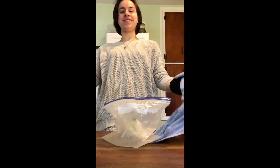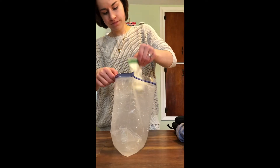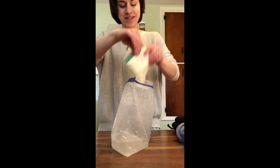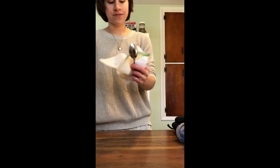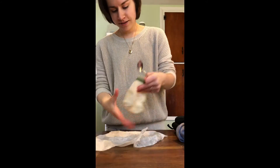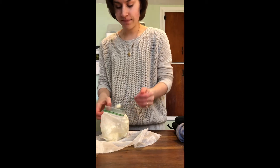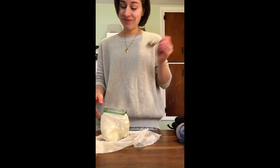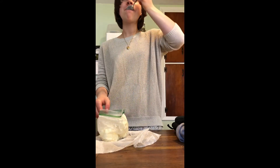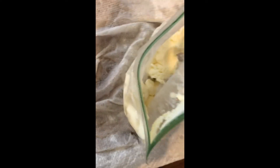It has been 15 minutes — let's take a look at our ice cream. It's very cold. I'm going to go ahead and rinse this off real quick just to get the salt water off. I also grabbed a spoon so that we can taste our ice cream. It definitely looks like ice cream. That's good — I'll show you what this looks like.